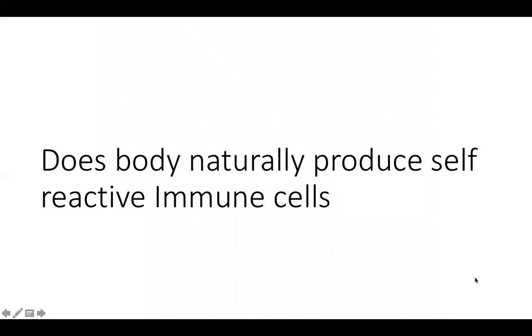The cardinal question for this lecture is, does the body naturally produce self-reactive immune cells? Because if the body was only manufacturing lymphocytes against a foreign antigen, there would be no question of tolerance. The question arises if this is possible. Is it possible to naturally produce self-reactive immunocytes? Just take a moment to answer that question.